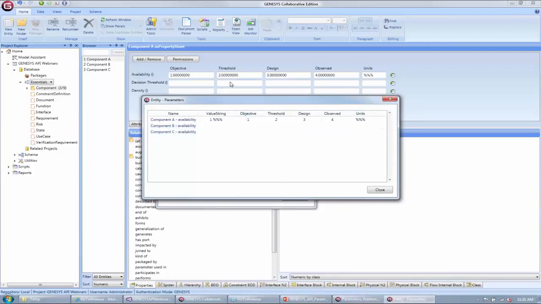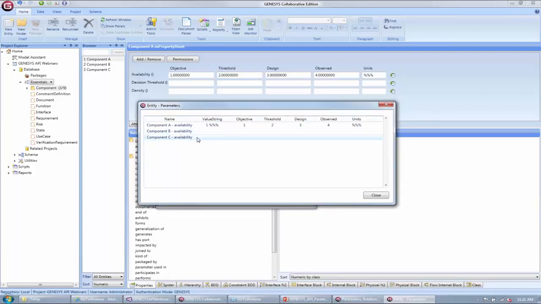And so there we go. In the background, we see that our availability parameter has responded with the updates in our main Genesis client to reflect those programmatic updates to the parameter values. And of course, our API app grid here has also been updated to reflect our new objective, threshold, design, observed, and units value.